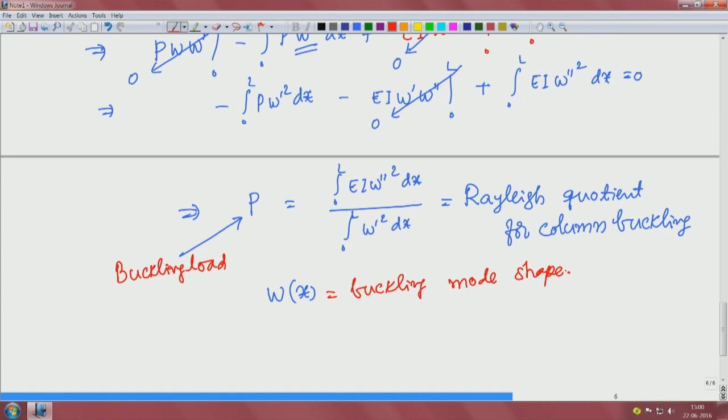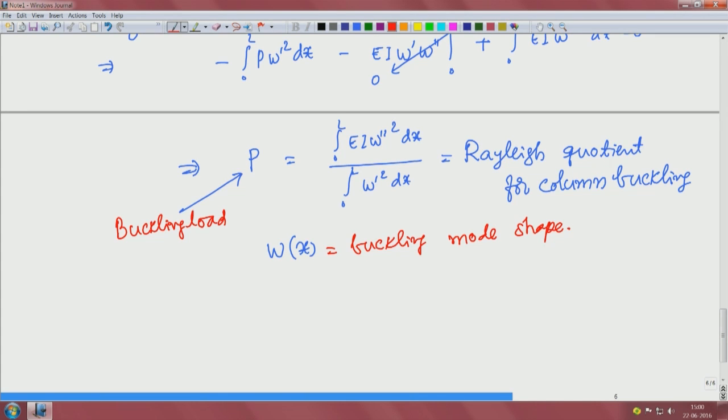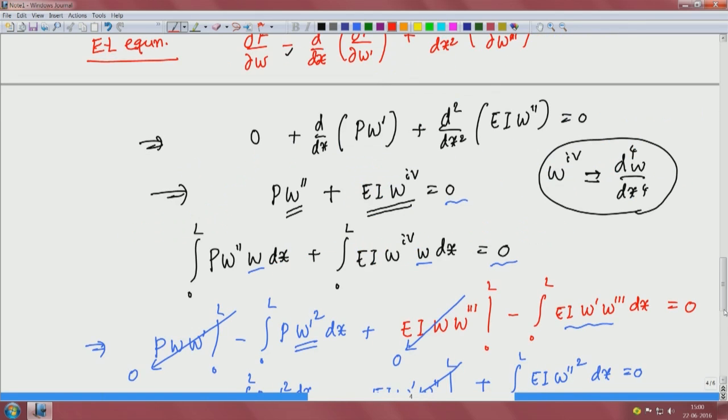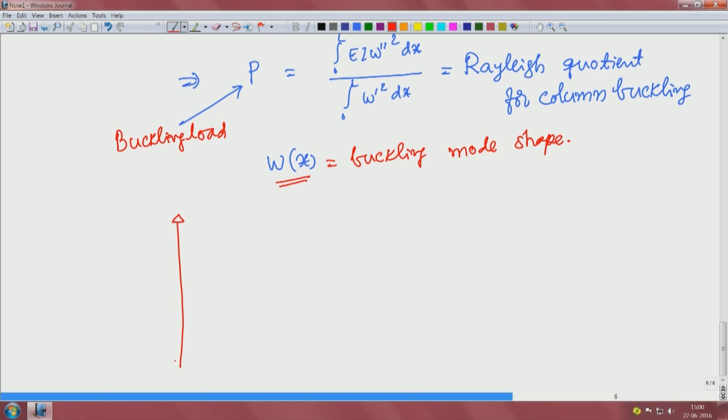We noted one minimum characterization theorem pertaining to eigenvalue problems in the context of the Rayleigh quotient. The Rayleigh quotient has this amazing property that it becomes a minimum whenever W becomes a buckling mode shape. You can take any function. Let us just imagine a W axis. When I say W axis, these are functions. If I take different points, we will have different functions. They are all functions. Whenever this becomes a buckling mode shape, or a mode shape, the Rayleigh quotient will have a minimum there. Let us say another one over here, it will have a minimum again there, another one over there, it will have a minimum again there. So, at all these points the Rayleigh quotient locally becomes a minimum. That was the minimum characterization theorem that we had.